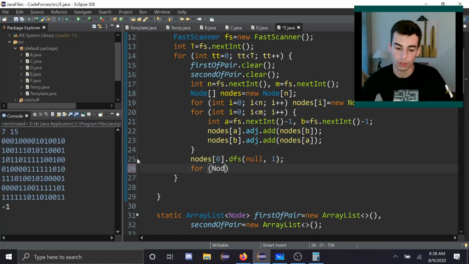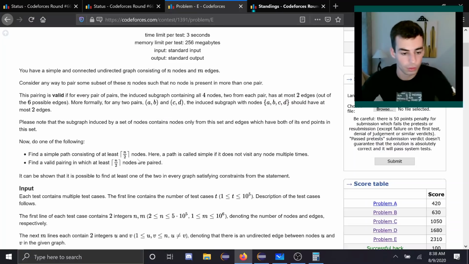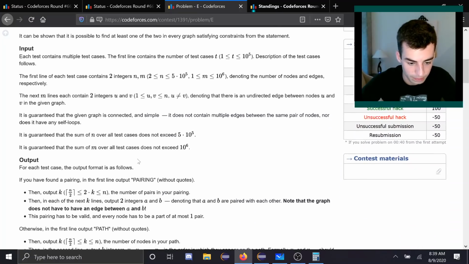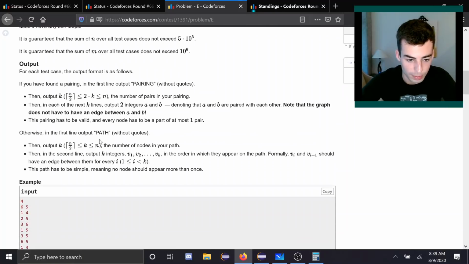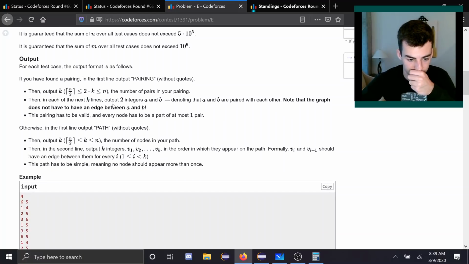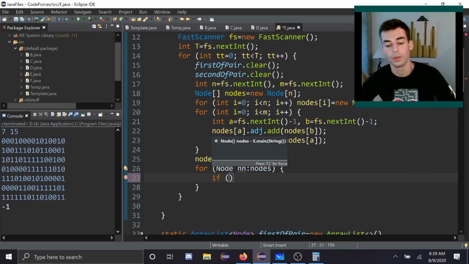So now for node n in nodes, if, what do we print? Okay, so output pairing or path, number of pairs or length of the path.